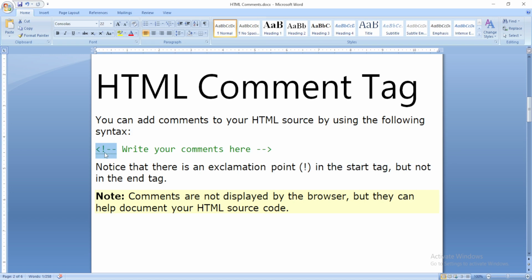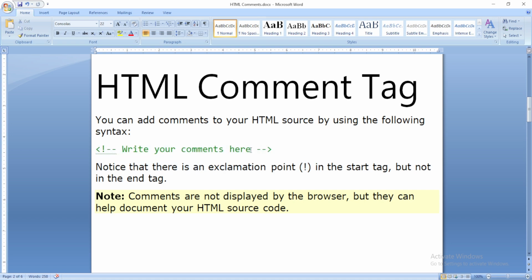There is an exclamation point here, but not in the end tag. As you can see, this is the end tag, but there is nothing like an exclamation point here. That's what defines a comment in HTML.